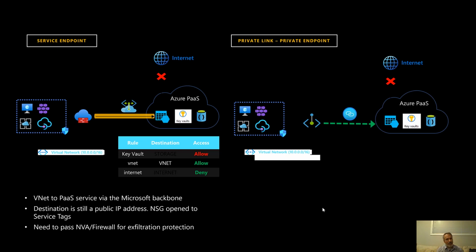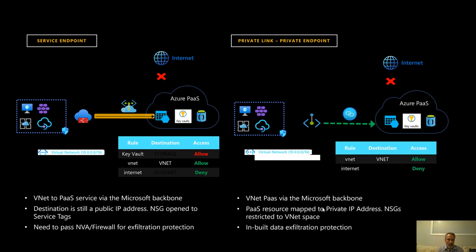Now, the other thing to note about service endpoint is that when you open up an Azure PaaS service, it is not specifically opening up that specific instance. It's basically opening up the entire portion of that PaaS service to that specific VNet. Those are things that some people will like, but we have heard very clearly that it's simply not enough. So that is why we continued down the path of developing this further, and that's where Private Link was effectively born.